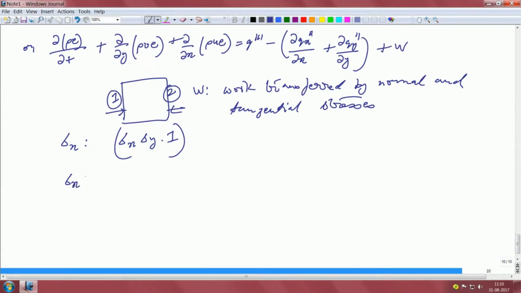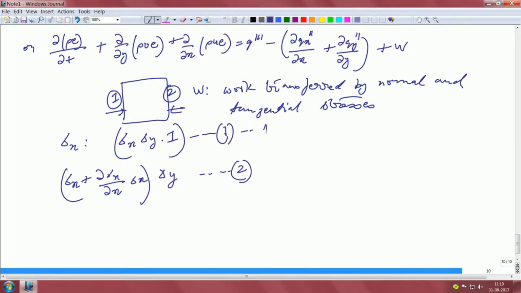That will be sigma x plus d sigma by dx into delta x, right. So, that is the other part of it, and that will do a work, sorry, delta y, that should be the other part of the work that will be done on phase 2. This is 2, this is 1, this is the phase though, right. Okay. So, this will be the other part of the work.